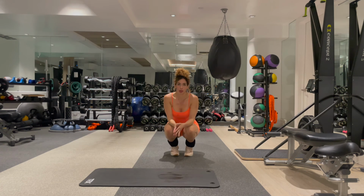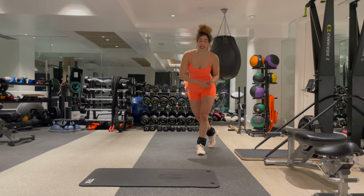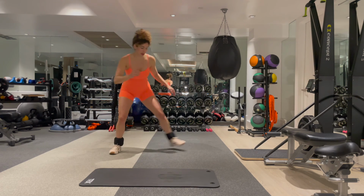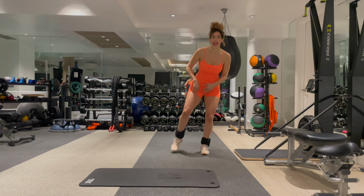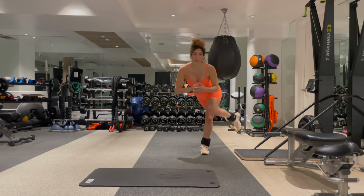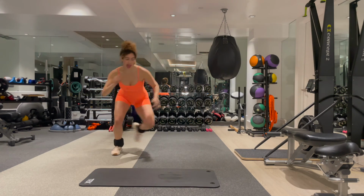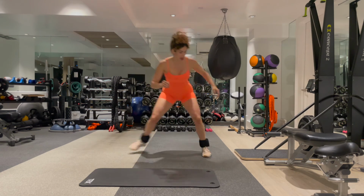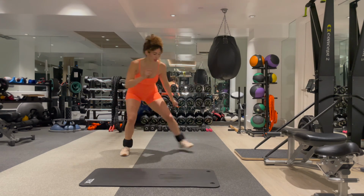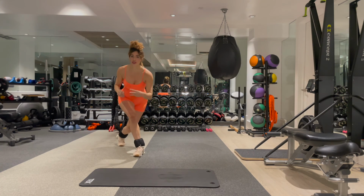Whew. We're gonna move on to a skater to finish. You're gonna hop laterally. So if the hopping is too much for you, you can just take a big step for your skater. If you're hopping with me, we're going to try and land on one leg and kick the other leg back. So I'll show you first. We'll hop to the side and kick back. Hop, kick back. If that's too much, you can tap the foot, that's fine. And you can also just step and stay low. All right, so 3 different options.